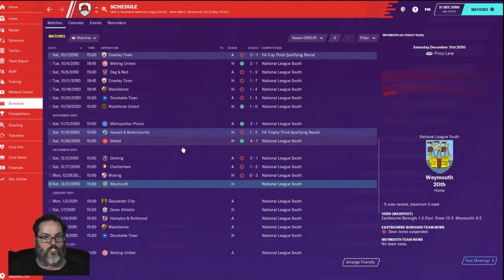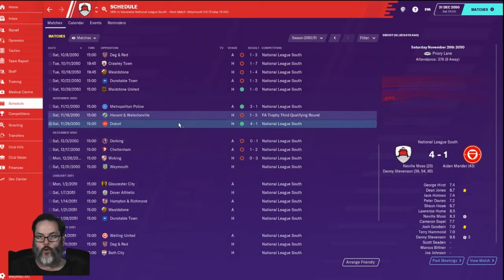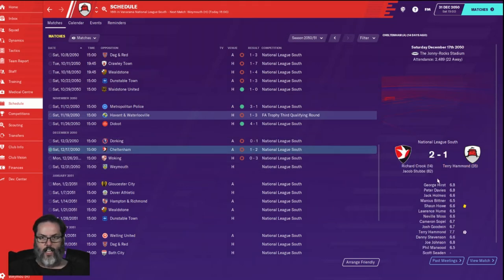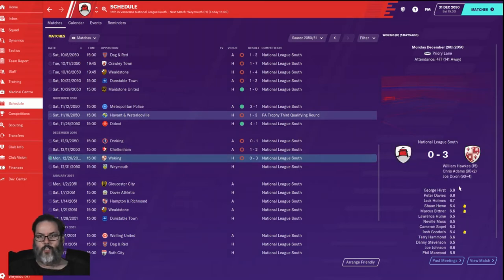Just a quick look. We beat Didcot Town 4-1. Neville Moss had a goal. Danny Stevenson, who had just scored in the H&W match in the FA Trophy, had 11 hours of scoreless football, and he comes back and scores a hat trick in that one. We've been playing pretty well. 1-0 loss, we were a man down. They scored late, 2-1, we were even until the 82nd minute. This was the only one where we just got drubbed, 3-0, and we just did not look good.